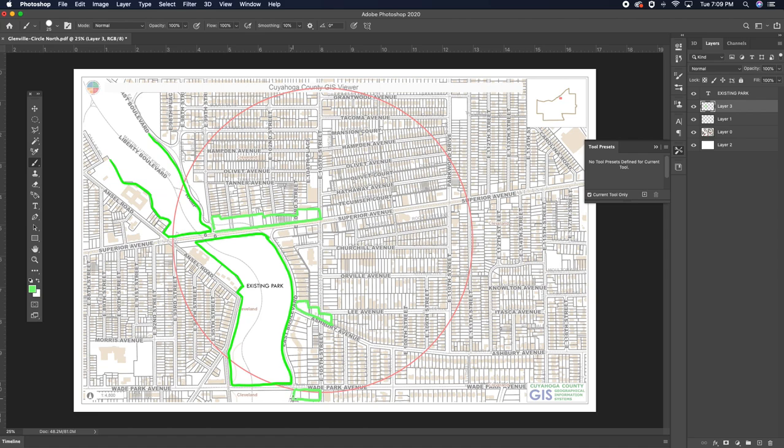And then what I'm going to do is note that as well. I'm going to put new linear. And in the plan we actually called them green fingers, but I'll just call them new linear park in here. Right, so I'm going to put that there, and then I'm going to write that again down where I have my other. And then what I'm going to do, whoops.